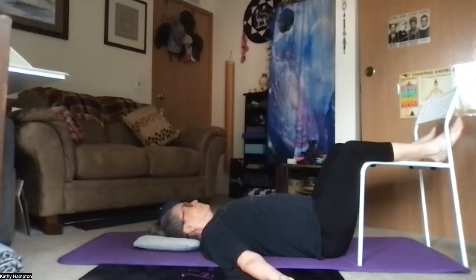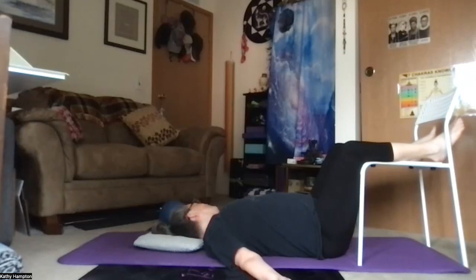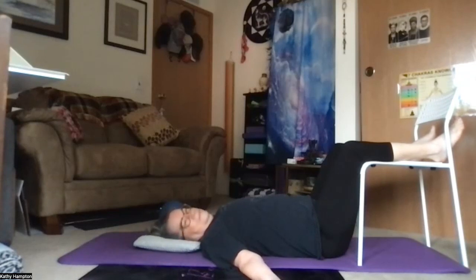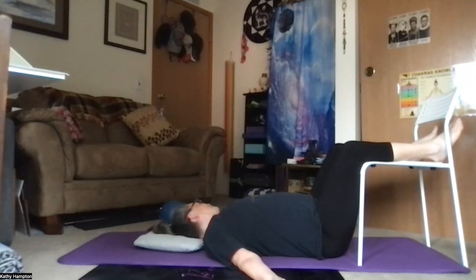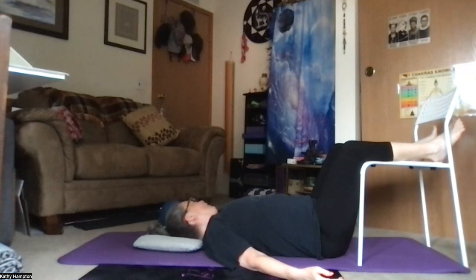Stay where you are, and turn your head from side to side slowly. And if you'd want to, you can add the tongue, placing the tongue either on the roof of the mouth, curled, or in the front of the roof of the mouth at the tooth line. You can add that and then take it away as you move, in a random pattern. And then come back to center.